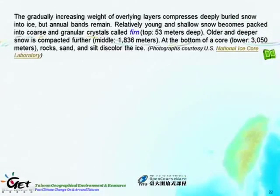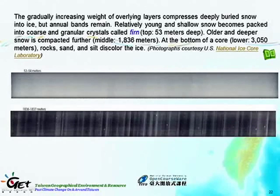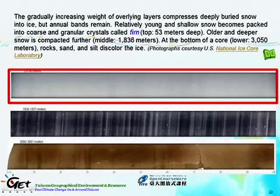And okay, let's look at the real photo of those ice cores. And we'll need some time to go through these slides. We have three pictures here. This is the shallowest ice core, and this is the middle part. This is the bottom part. The shallowest part, it looks like snow, right? It's very loose because the snow has just precipitated on top of those ice caps, so it's still very soft. And we cannot really know the age very well in this area.